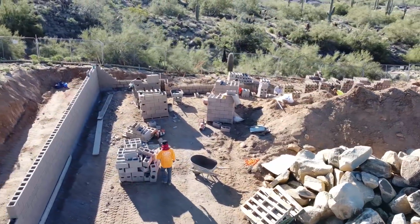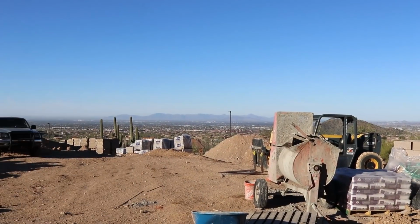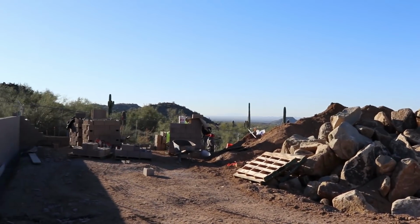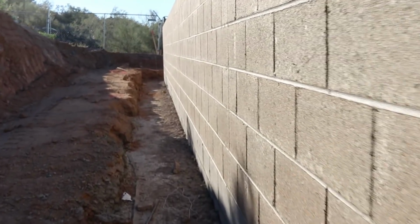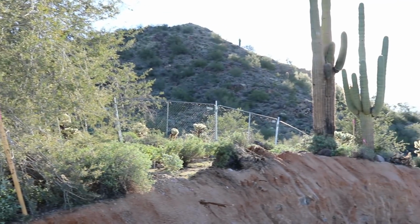Well, here we are in the Phoenix Valley. We're on the far east side, looking across the whole city, metro area, and we're at this neat job site. This is residential, but it's really high end, and they're working on some retaining. So this is a retaining wall that's going to hold back the desert. Let's take a look at what they got going on.